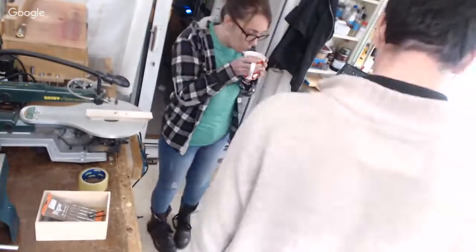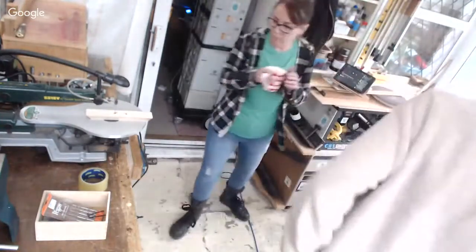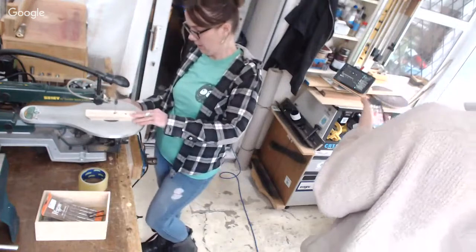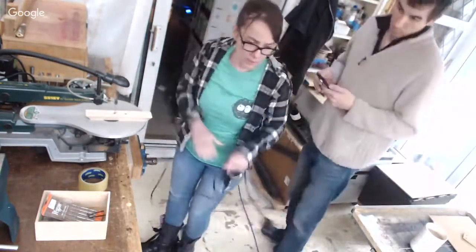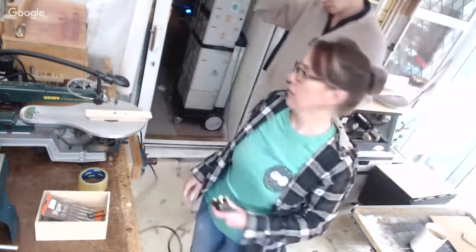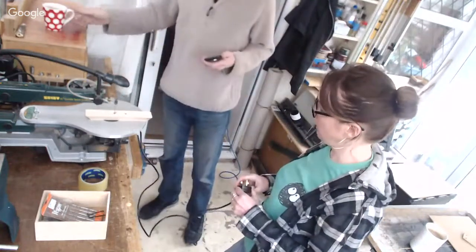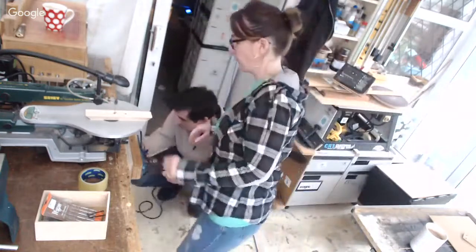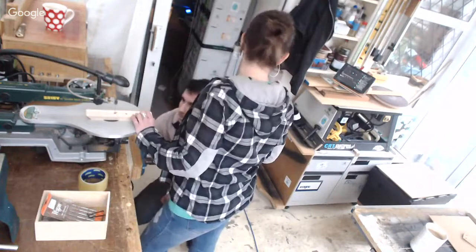Right, just watch out for that cable. Okay. I'm not plugged in. That would probably aid things somewhat. I keep putting that up there so you don't get sawdust in it. There's a plug down here actually. It'd be easier to plug into this one. There you go.